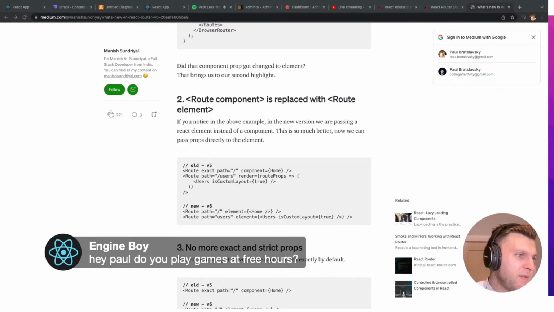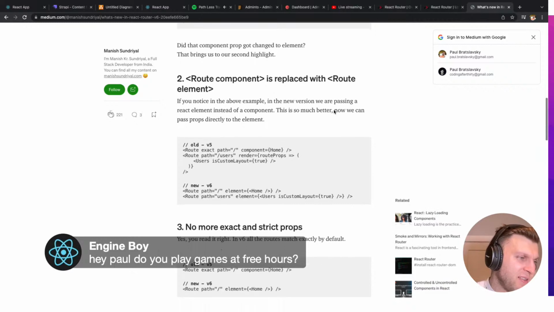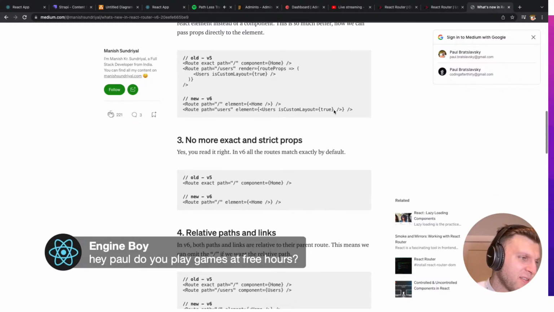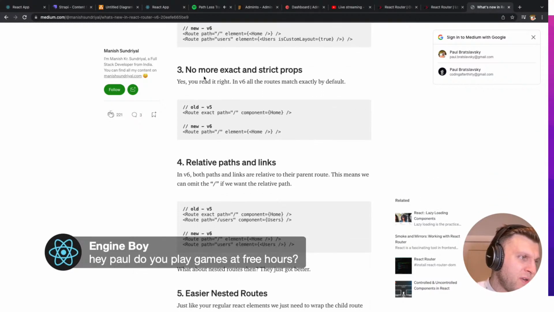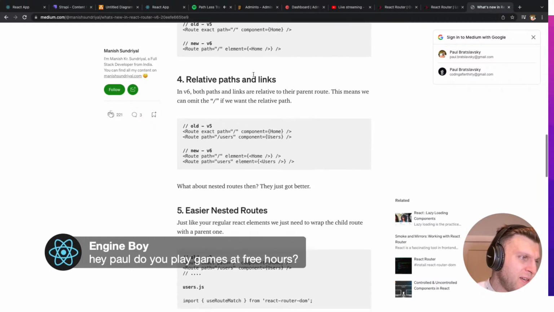So, the Route component is replaced with the route element. Now I'm not using route elements anywhere because I'm passing them as children, and I don't know if that's still a thing in React 6. Nope, we got rid of exact. That's fine.